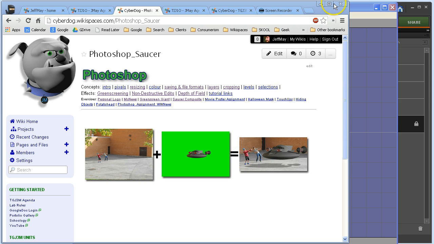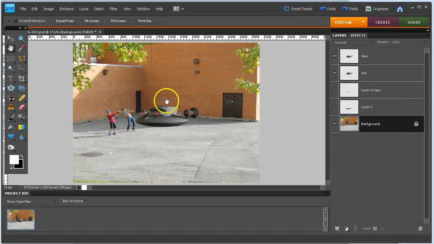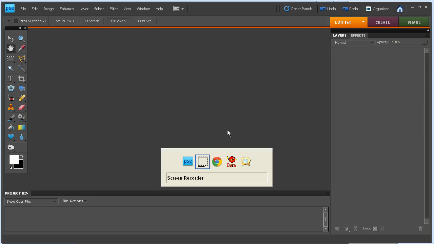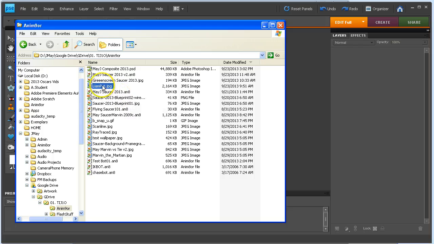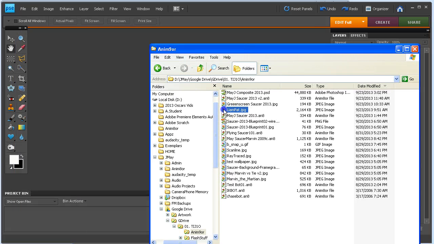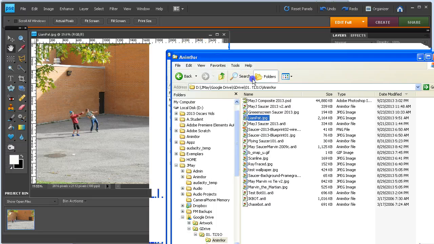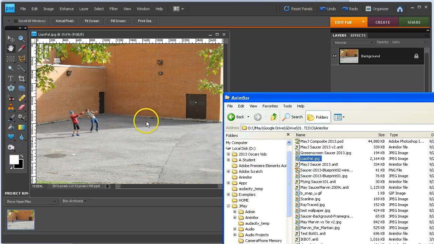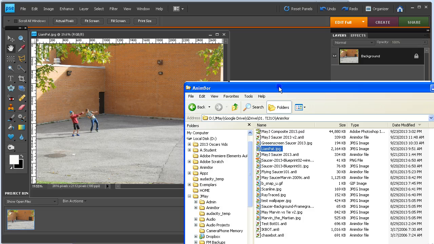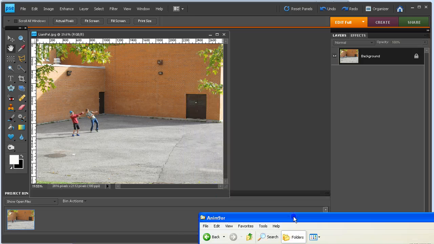First off, we're going to need to find ourselves a picture, a background picture, and start there. And I'm gonna take this right back to square one, get rid of this picture, and see if I can locate that picture right off the bat. This is the one that I was going to use. We tried to find an area that was big enough, tried to actually measure the angle on the camera and stuff too, so it was very, very predictable. And try to find an instance where there was lots of shadows, because a little bit of shadow kind of helps to sell this effect a bit. So there's our starting place.